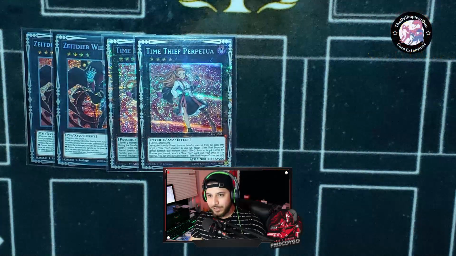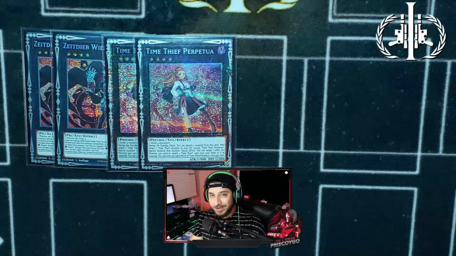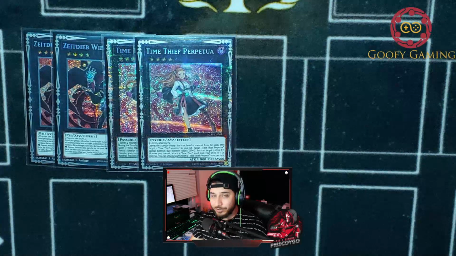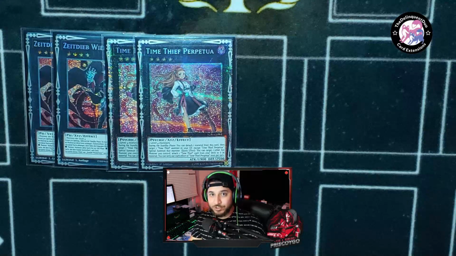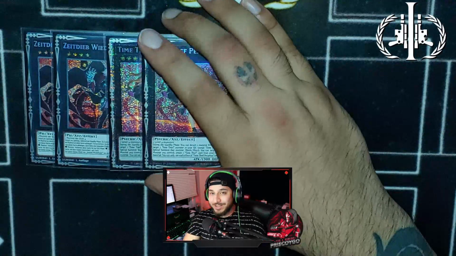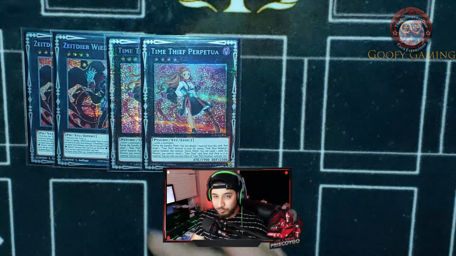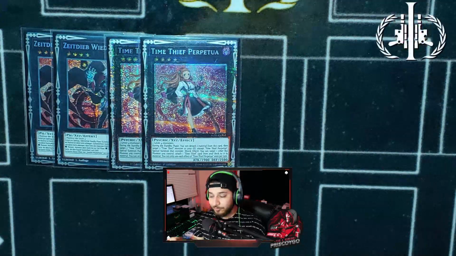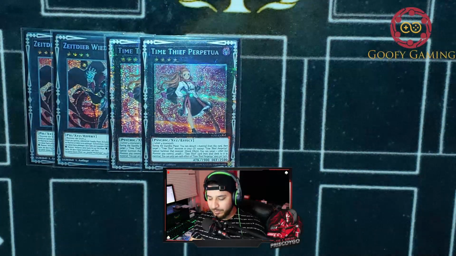As a quick effect, she can attach any Time Thief card from the main deck to any XYZ monster that you control, including Dingirsu, including Evil Swarm Nightmare. She can even attach cards to Zeus, which we're not playing in this deck, by the way. Perpetua is insane, on top of which, during the standby phase, you can detach 1 material from her and special summon any Time Thief from your graveyard besides herself. So she cannot special summon another copy of herself, obviously.